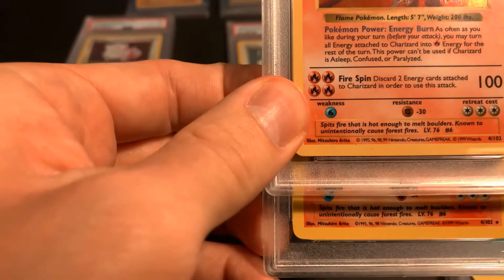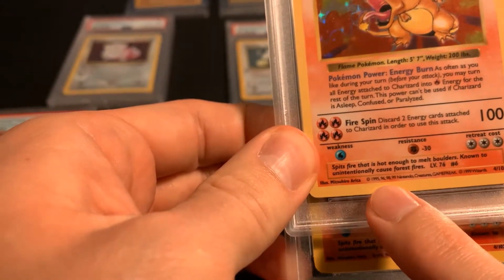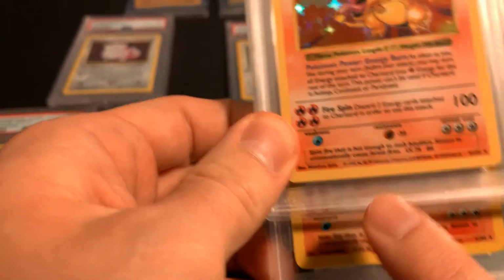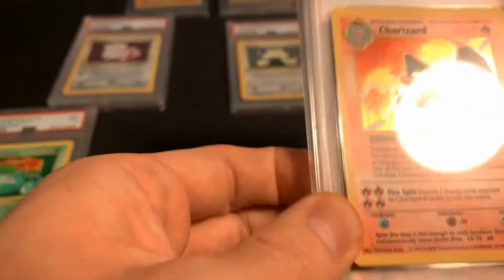And then, like we said before, if you look down on the bottom, let me get it to focus again, you see 1995, 96, 98, 99. So if it has 99, that means it's shadowless. Down here, just 1995, 96, and 98.